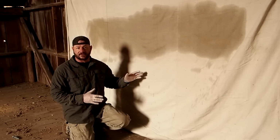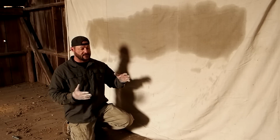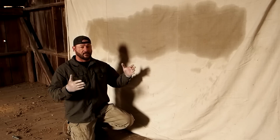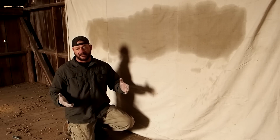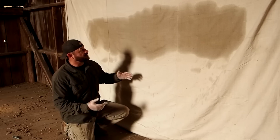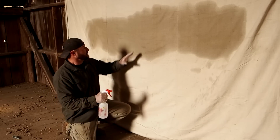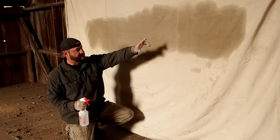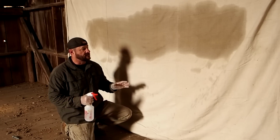So there's an easier way to do this. You can simply soak it in a bucket, but this is a 9x12 and I don't have a bucket large enough or a barrel to soak this bad boy in. Not to mention 5 to 10 gallons of that mineral spirits. So we're going to do it the harder way, but with the spray bottle, you see it's almost the same as brushing it on. It's just a little bit faster. So we'll go ahead and finish this bad boy out and then let her dry.